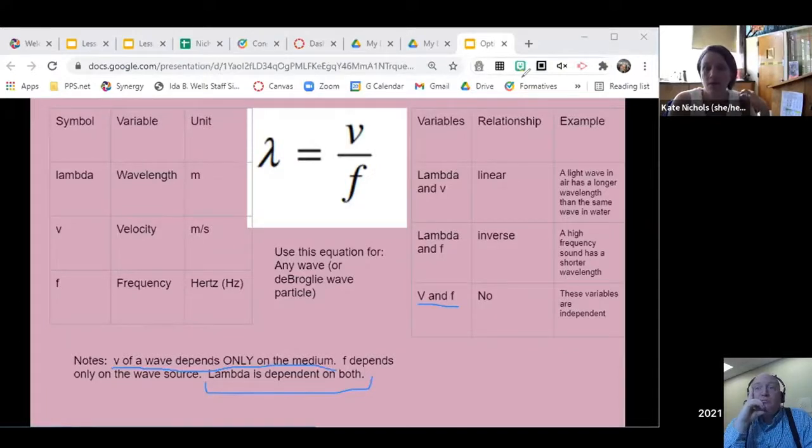Oh, this is live. Typically this is used for regular waves, but there are occasions when you have a de Broglie wavelength problem, if you watch the duality videos, and you are asked to find the frequency of the de Broglie wave or something, and you would be using this equation with the v being the speed of light in that case.